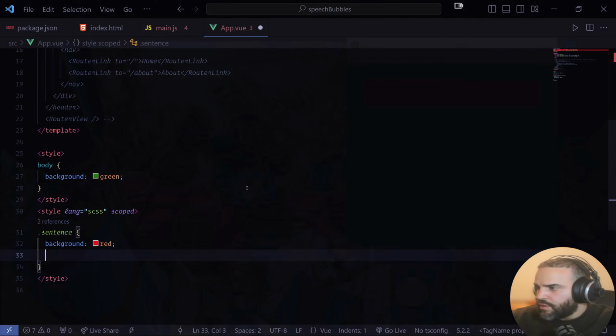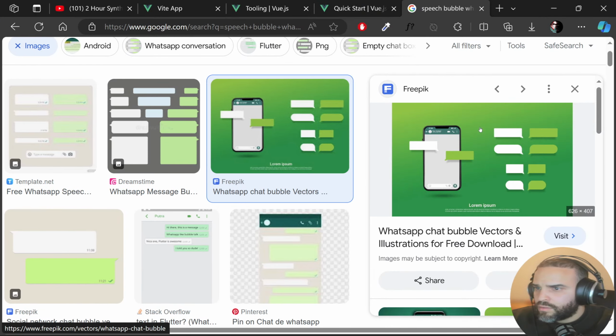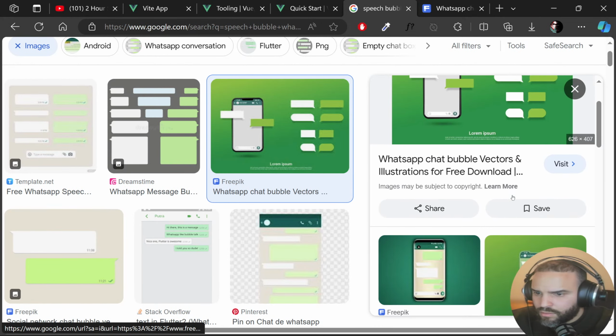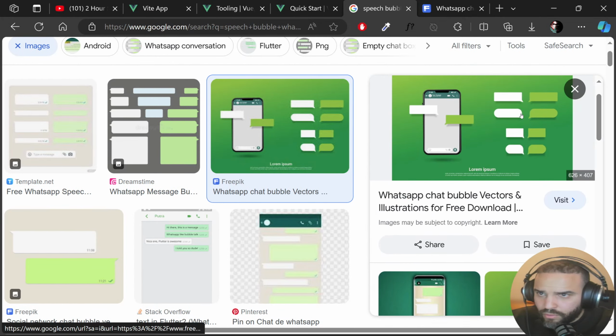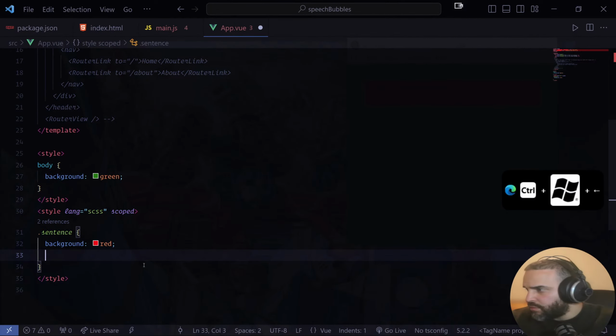Each sentence, does it have a border? No border, but rounded corners. Okay.